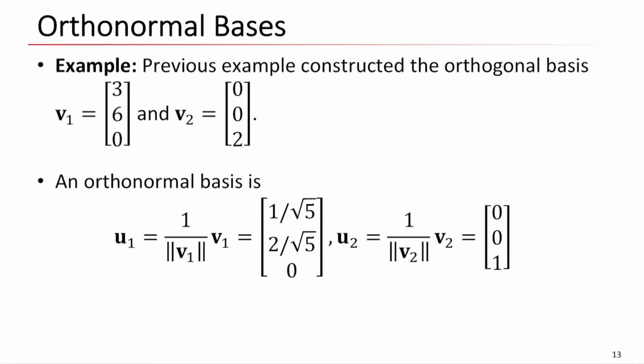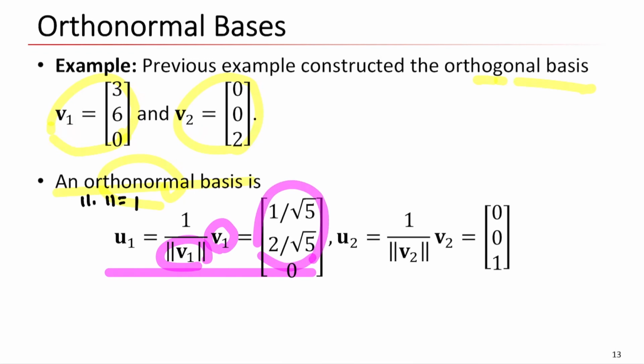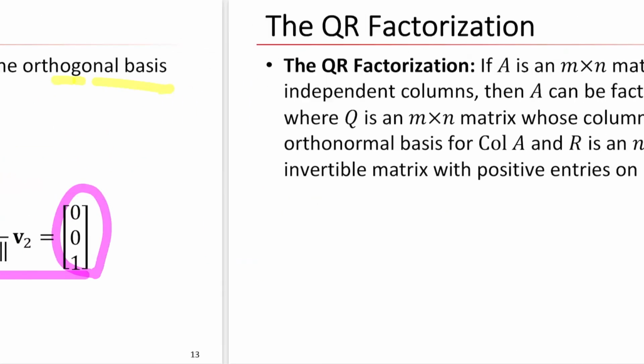And then we already know the orthonormal basis, right? In the previous example, we constructed the orthogonal basis v1 and v2, right? It was the first example, right? Then what was the orthonormal basis? It should be length 1, right? Then how can we make it? By normalizing the original vector v1 by the length of v1, right? So vector u1 should be something like this, and vector u2 should be something like this, right? This is the concept of the orthonormal basis, right?